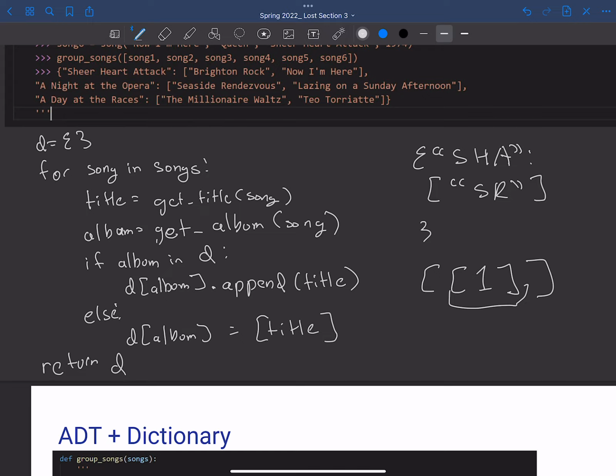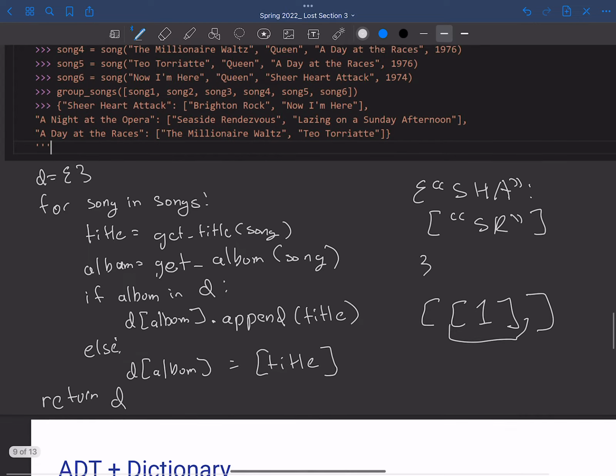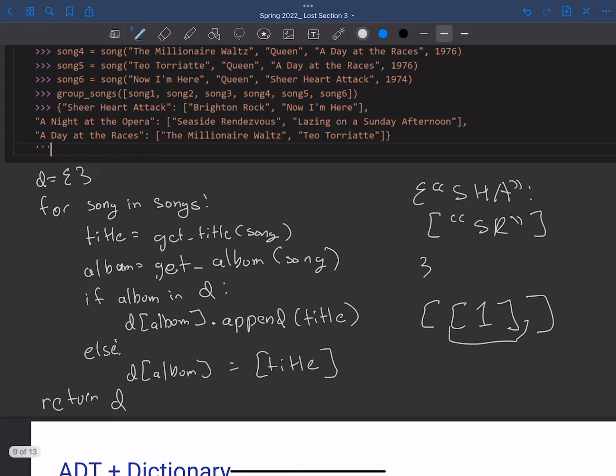So, look at that for a second and let me know what questions you have. That was a few different steps we took. An algorithm we had to come up with, our looping.